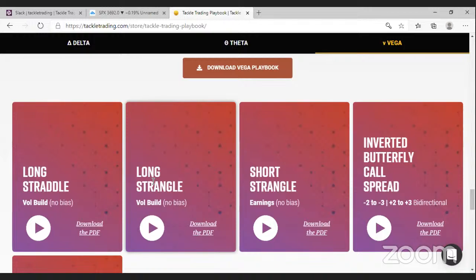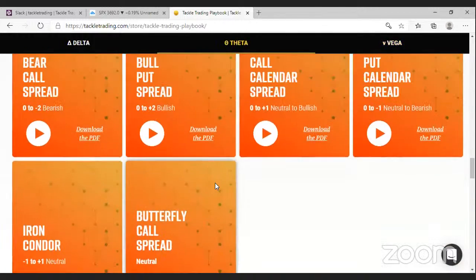Hey, I expect this to move a lot. I just don't know which way. And earnings, how am I supposed to know if it's going to move a lot up or down, right? That'll depend on what the earnings report is and how the market responds to it. But maybe based off of that company's history, I can say, yeah, it probably is going to move a lot, right? And if I want to build a trade to reflect that, I want to be able to do that. So that's going to be our volatility.